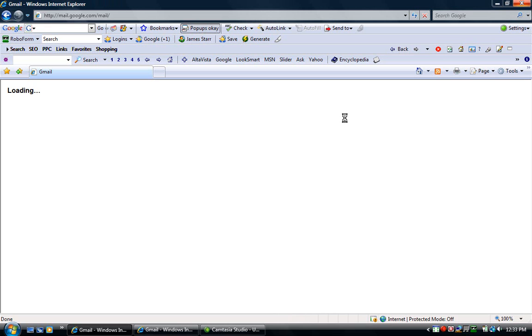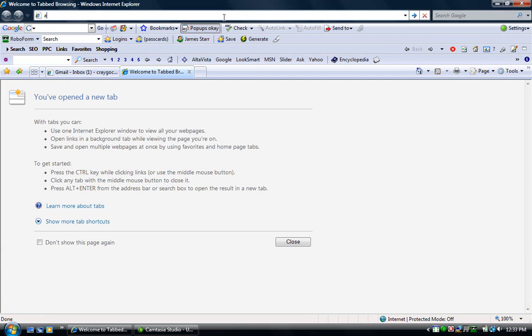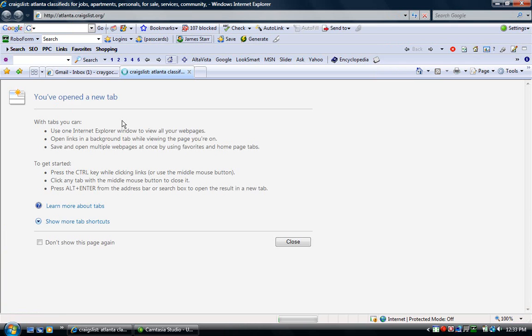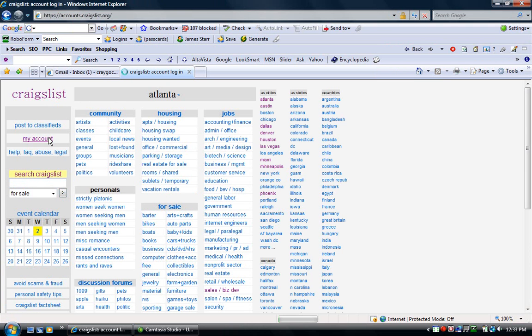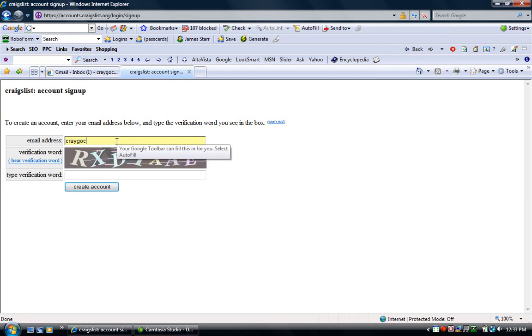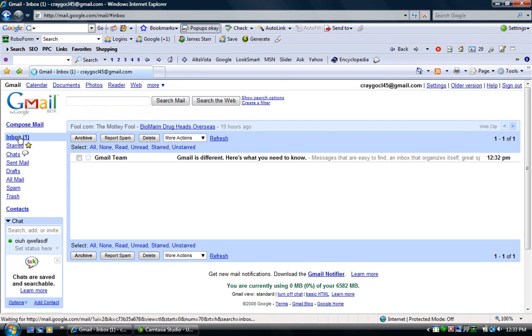And with Craygo, when I post ads with Craygo, I'm always going to be logged into an account. So I'm going to take this email I just created, and I'm going to go set up a Craigslist account with that email. So I'm going to click here to sign up. Okay, and then just wait for the verification email. Usually comes pretty quick.